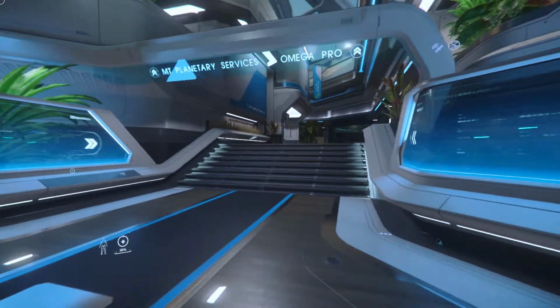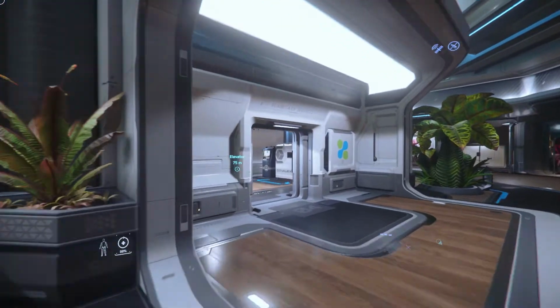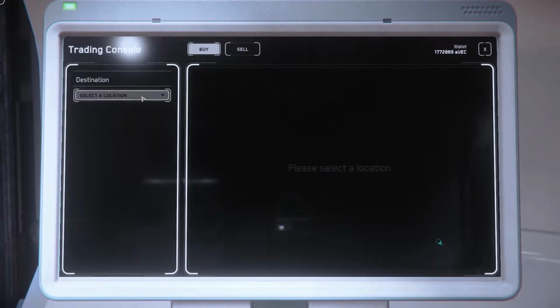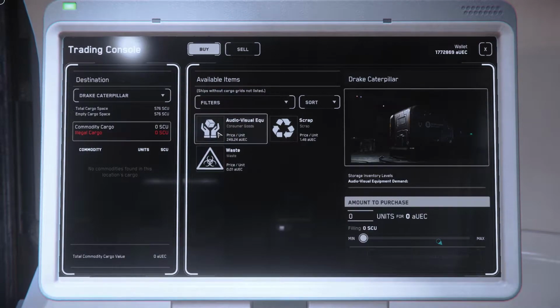Let's have a look at it. It's going to be a little bit overkill using a Caterpillar for this because I'm not going to buy very much, but it is an excuse to use the Caterpillar for a while, so why not? Look at how expensive it is. If I wanted to fill this thing all the way up, in fact, I couldn't even fill it all the way up. Only 72 SCU is 1.7 million, which is... Oh, I can't even afford that much.